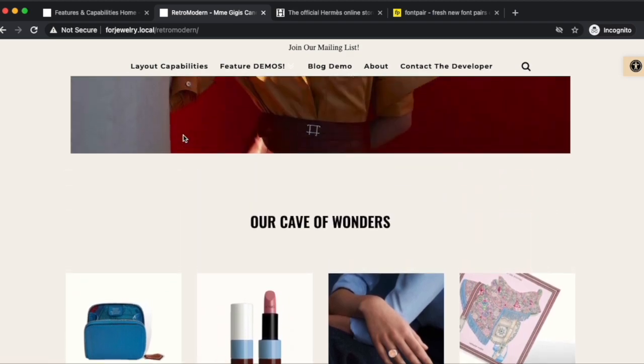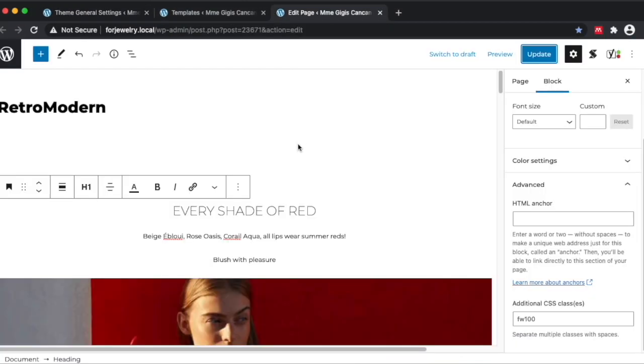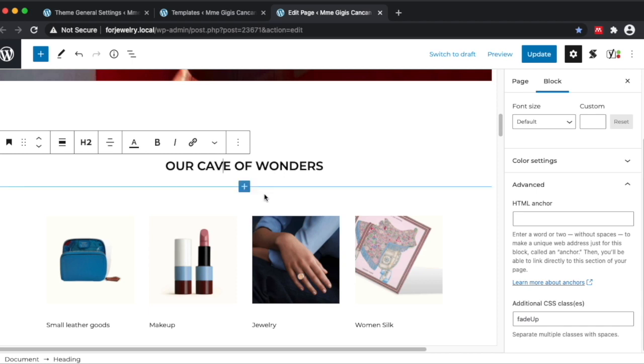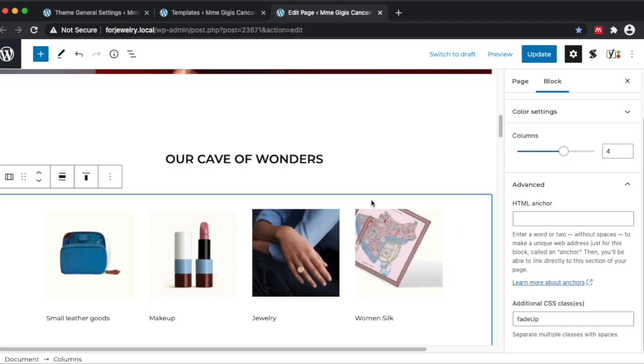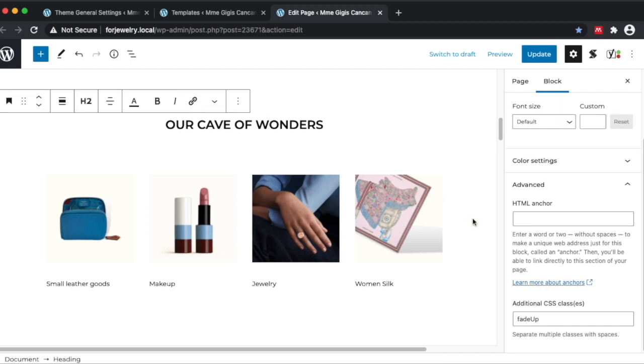So how do we go about the animations? Back on our page, we have simply a headline, that's H2, and we have a column under that, or a system of columns, which is set to 4. So the way it animates is through an additional class. So I've got them added here.